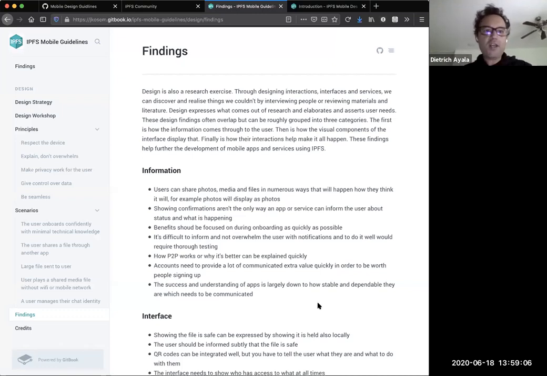I think I linked in the previous blog post that Jim's on Twitter, and Telegram. We have the Telegram group that was linked at the bottom of the last blog post. And these findings will be shared in a blog post coming up on the IPFS blog as well. So that summarizes everything. Let me know, or Dietrich or whoever. And let's make some apps or something.